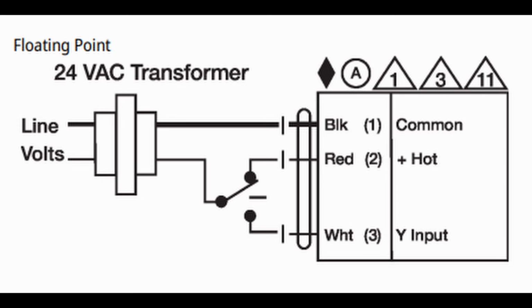So typically we see a 3-wire floating setup. So it'll have a common, and then it will have the wire to drive it counterclockwise and then drive it clockwise. But if you only had 3 wires and you didn't have that constant power source to lock it in place, if you wanted to give it a floating command and send it to 50%, so the stroke time is 90 seconds, 50% of that is 45 seconds, so the controller sends a signal on the clockwise terminal for 45 seconds, and the motor will drive to 50% and stop.